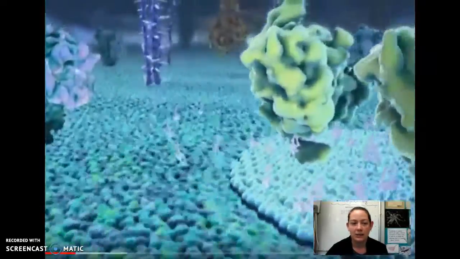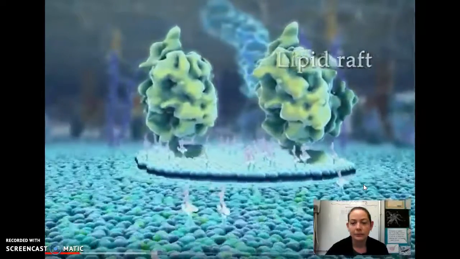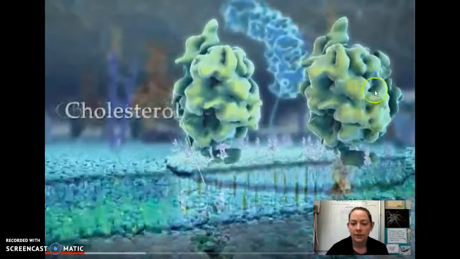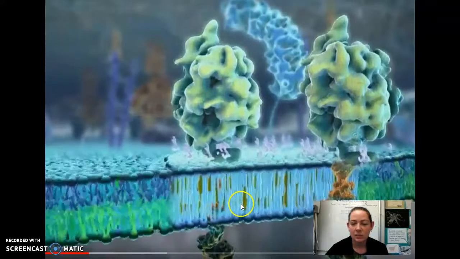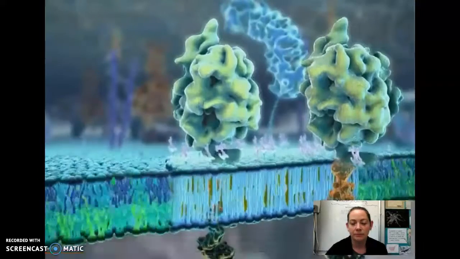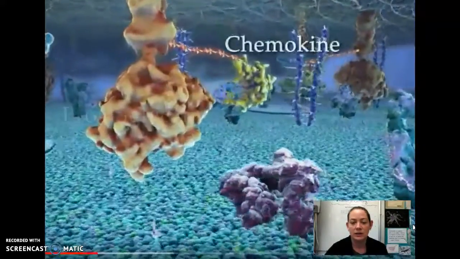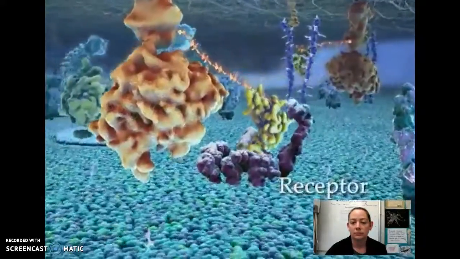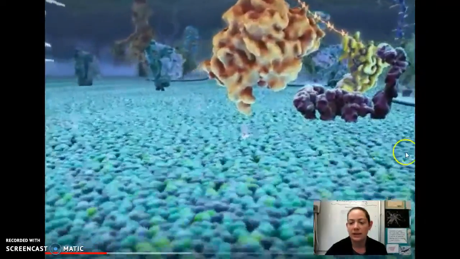Here's a cell membrane with some different stuff sticking out of it, proteins and little rafts and things. So all these big cool folded structures are protein. Here's your lipid bilayer. So remember that moving stuff around in the cell and moving things in and out of the cell uses ATP. Basically anything that gets moved in your cell, it takes energy to move it. Bonding between different proteins taking place.